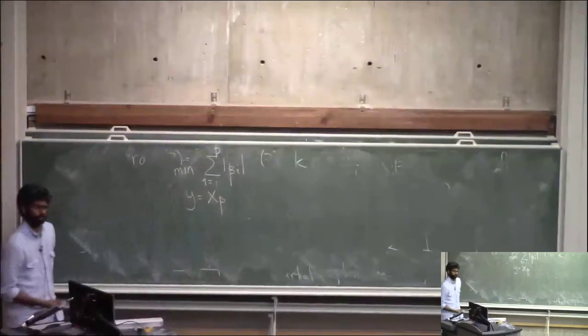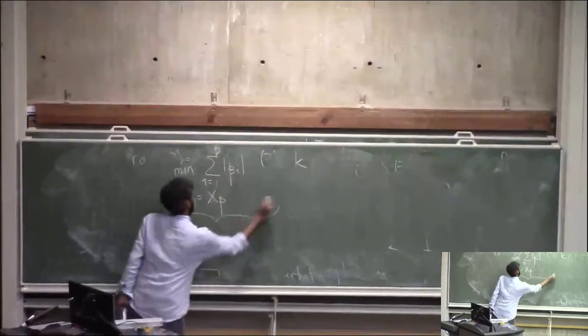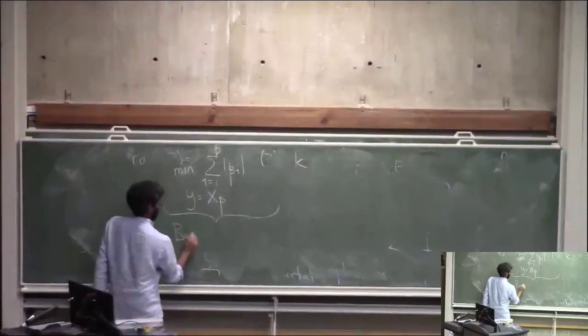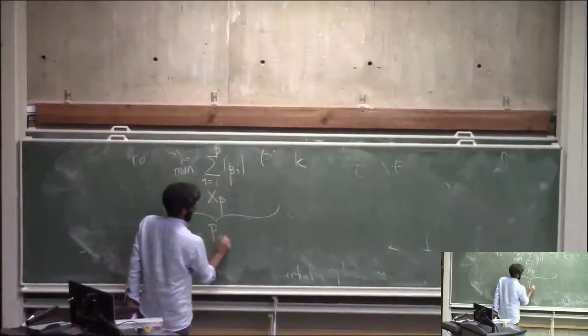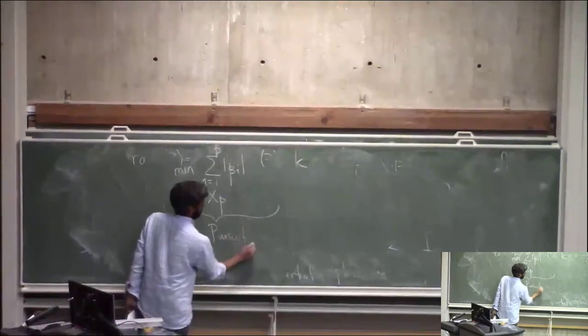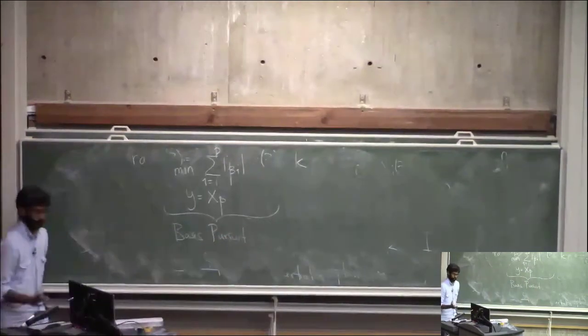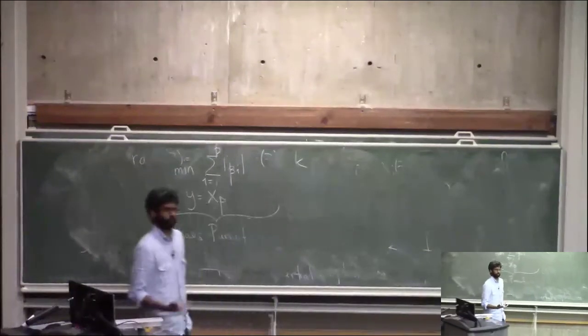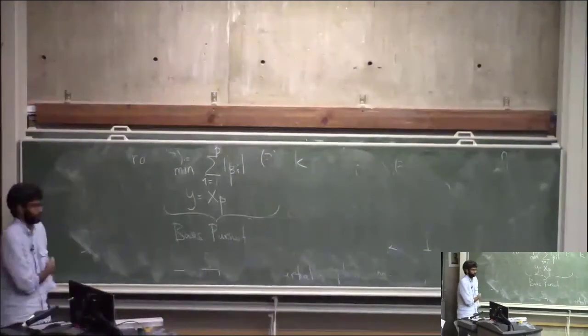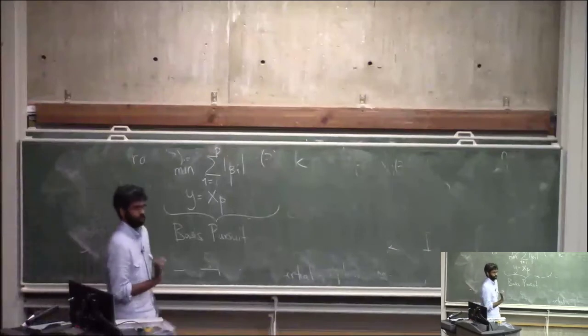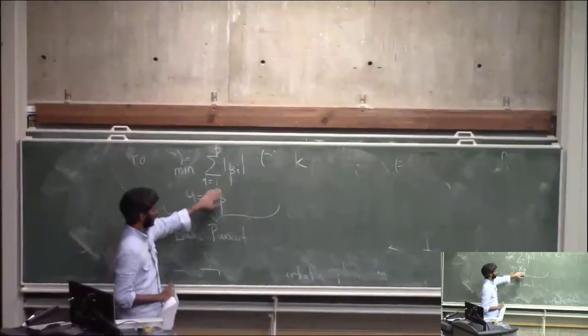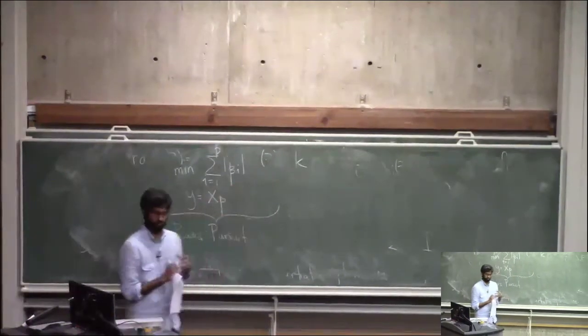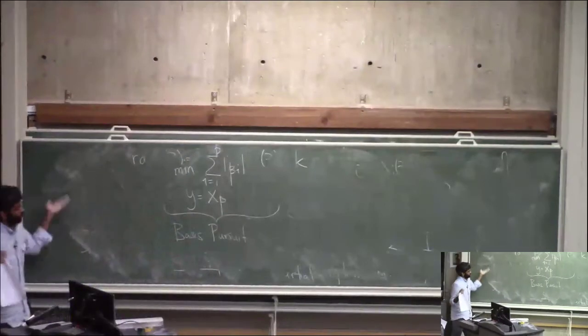And this problem is known as basis pursuit. One way of motivating it is as the convex relaxation of finding the sparsest solution to a system of equations. The other way is you just think about it as, I'm trying to find a solution that has a small L1 norm. Okay, so I want the solution that has the smallest L1 norm.